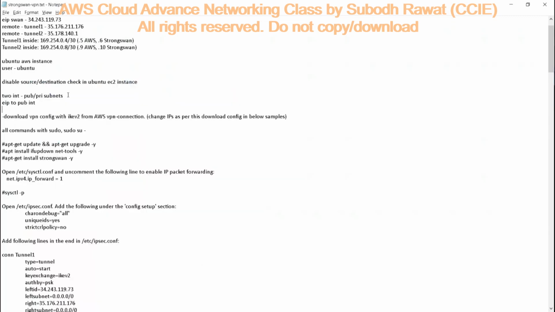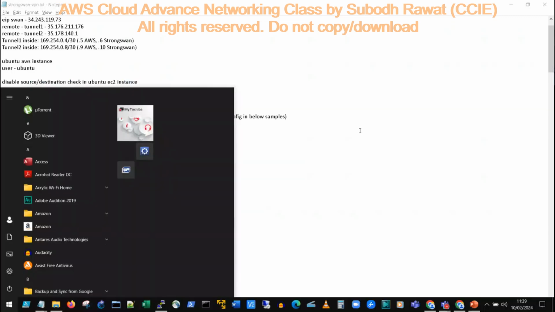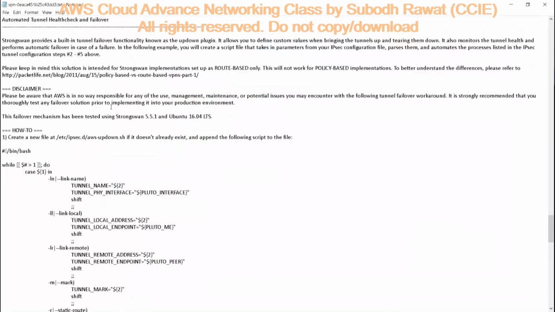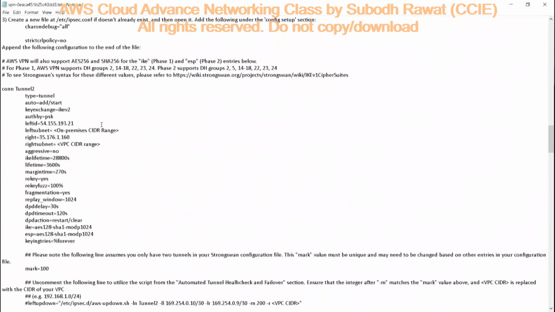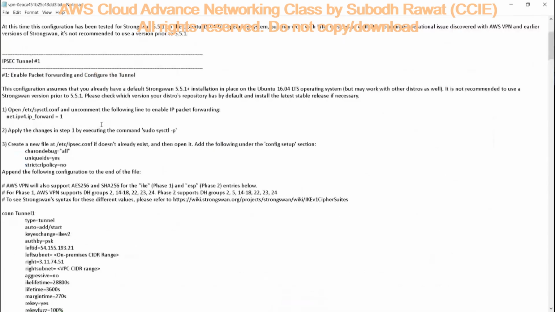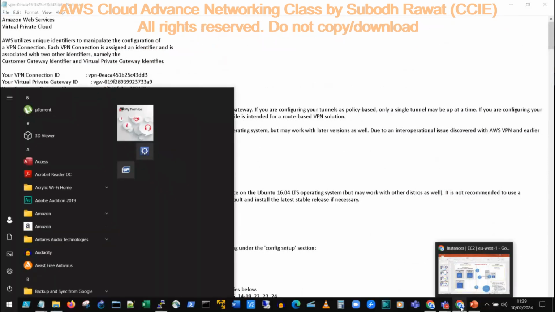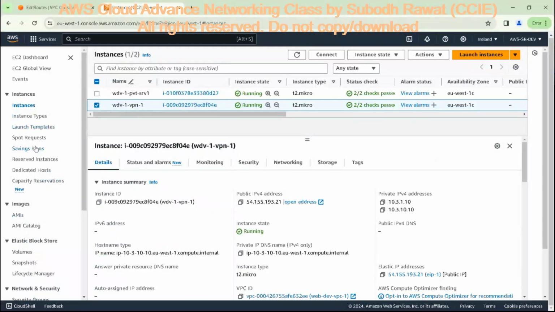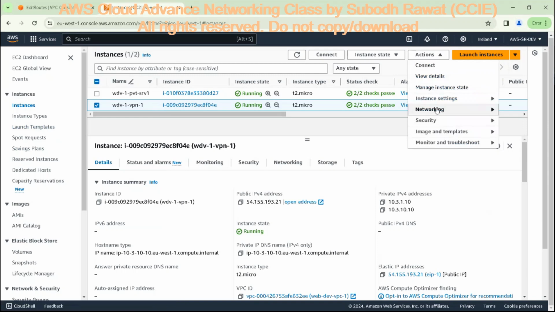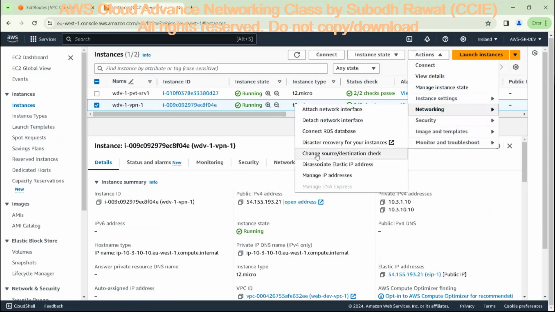So, obviously the file is driven from here only, the actual VPN configuration which we just downloaded, but certain things may not be given there. Because this will be more of the VPN configuration rather than the EC2 instance configuration. So let's go to the instance, the VPN instance, and this is what he's saying. If you go to Actions and then Network settings, here. So this is what he's saying.